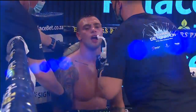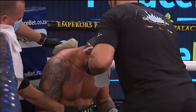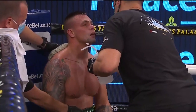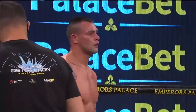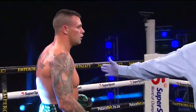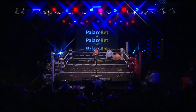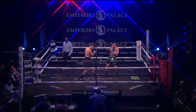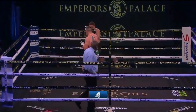Well, both trainers are giving their fighters silent treatment tonight. There's no loud shouting in the corner. Cool, calm and collected. That's what Adel Volbruch and Peter Smith are as trainers. Adel, of course, is helping Patrick Ferguson out for the night, as his trainer unfortunately couldn't make it. And Peter Smith is the trainer for Kevin Lerena.